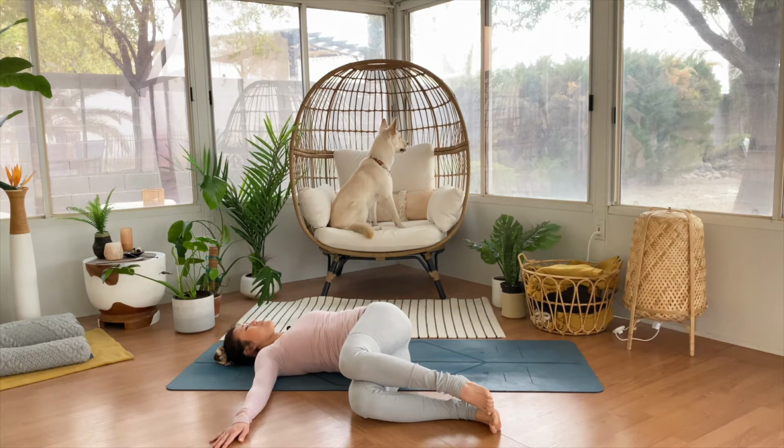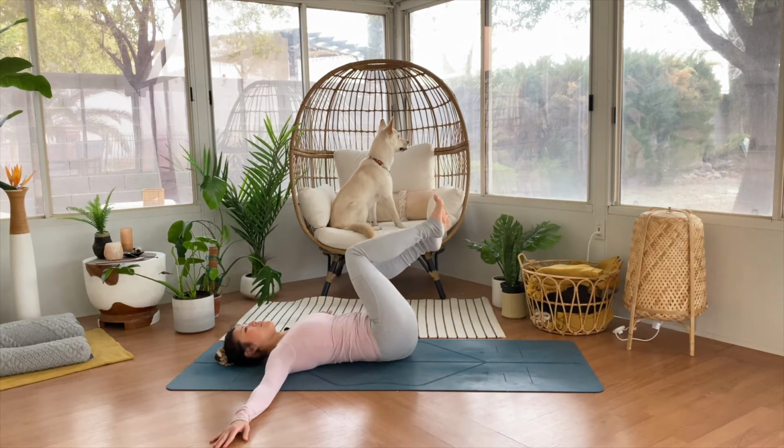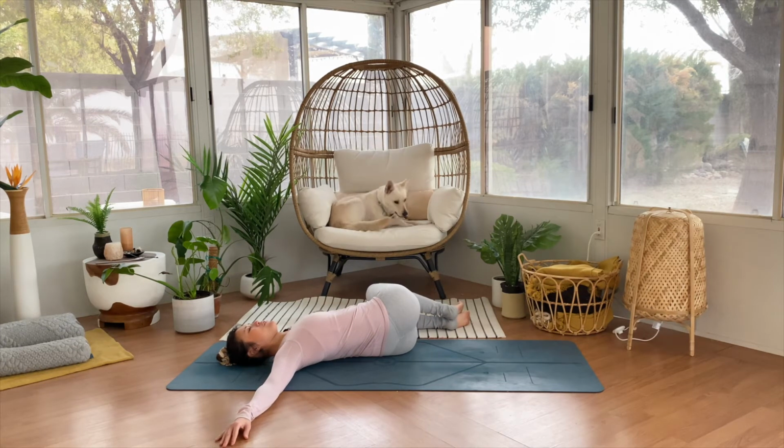Good. Now slowly bring both knees up through center and take both knees over to the left. And again, same thing here. You can add that block if you need it. Try to glue your right shoulder down onto the mat this time.